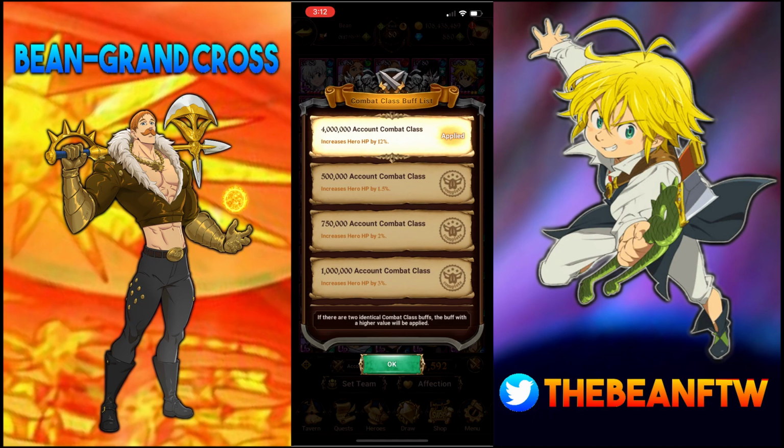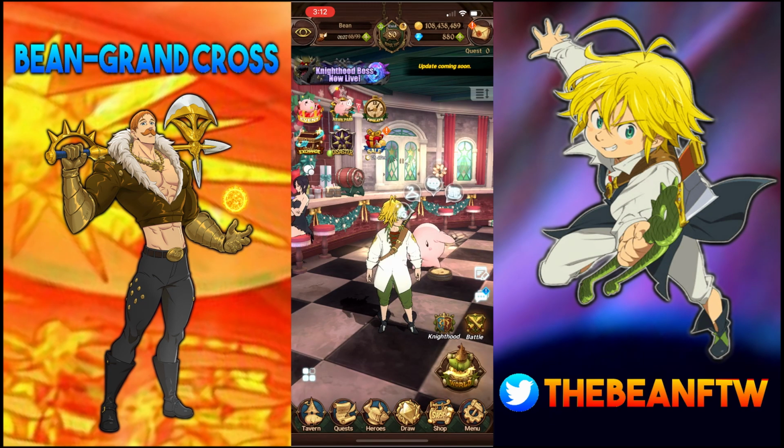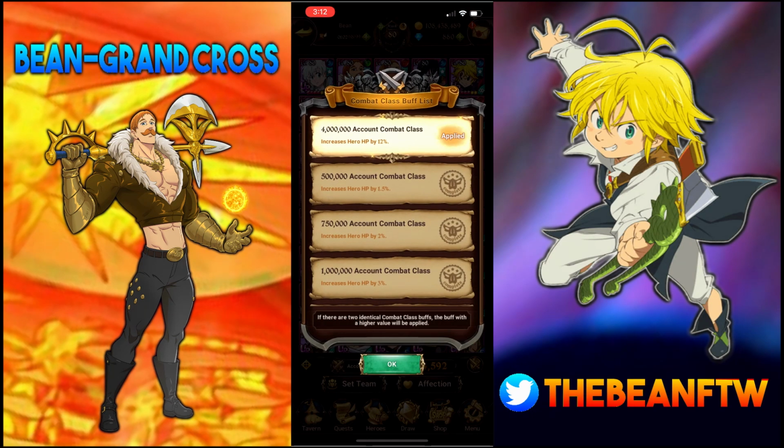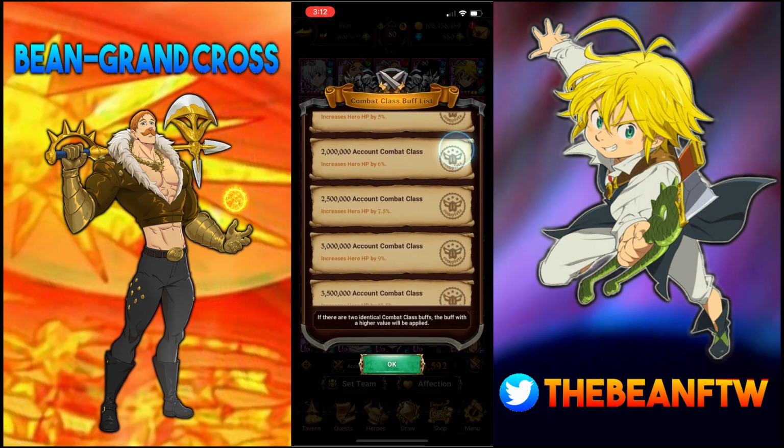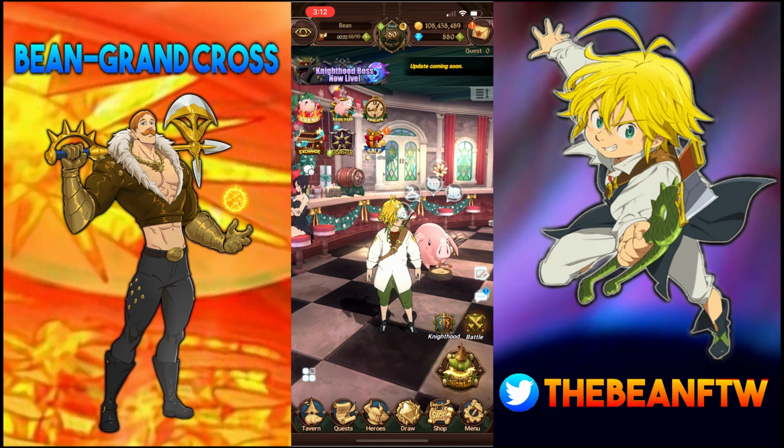As of right now, if you hit 4 million combat class, you get an increase of hero HP by 12%, which is absolutely huge. Not only because that'll increase the HP of your characters by 12%, or whatever percentage you were able to achieve. Let's say you can only hit 2 million for right now, then you only get an increase of 6%, but any additional increase is big. The reason is that not only does it increase your HP by whatever percent you unlock, it also increases your combat class in general for your team or in your entire box.